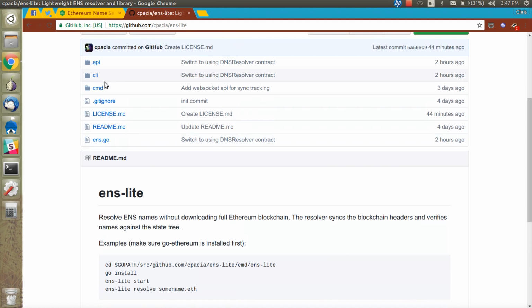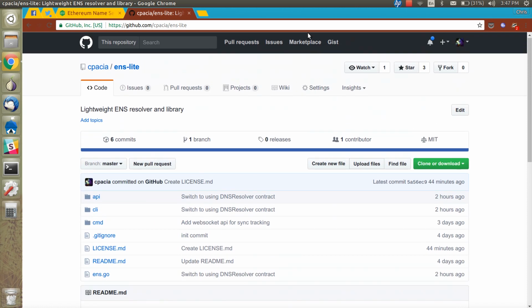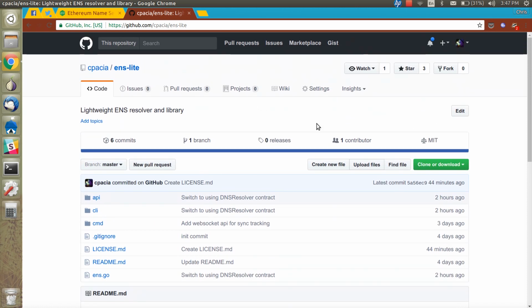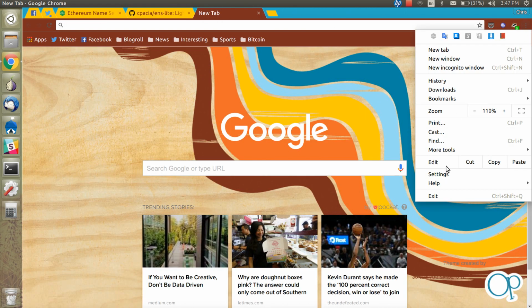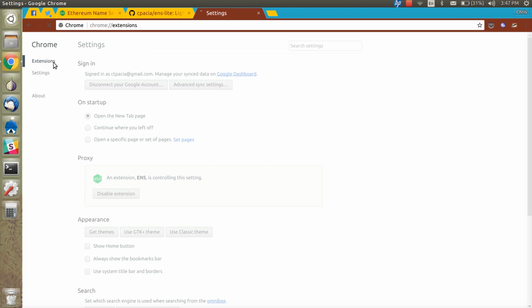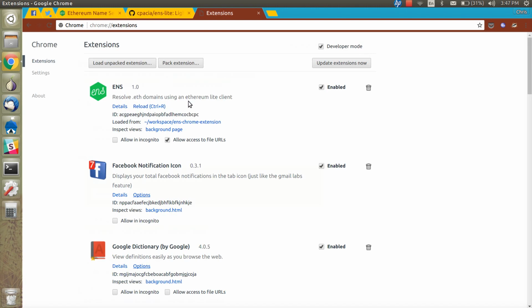And you can do it on the command line as well as with an API. And then I posted about this on the Ethereum subreddit. But it's not that much more work to go from this to actually building a browser extension that will resolve these .eth domains, right? So it's essentially what we have here.